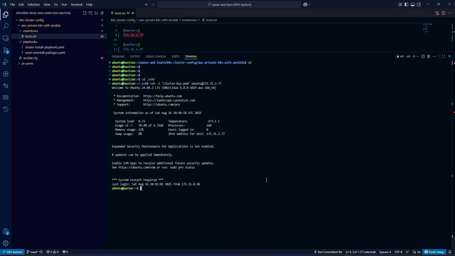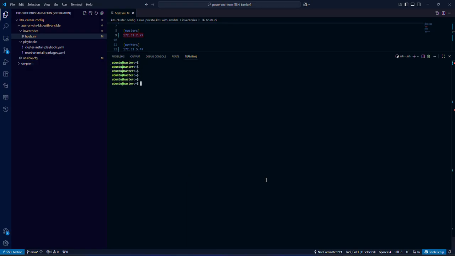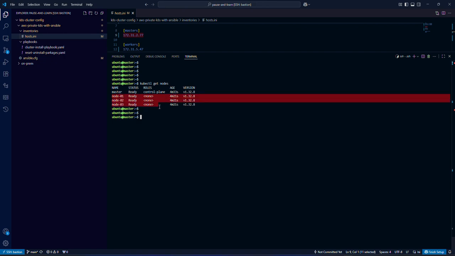All right, now let's run kubectl get pod and see. So we can't see any pod, and we are receiving a response. All right, let's do kubectl get node. You can see that we have a three node cluster with one master node and two worker nodes, just the way we configured, and this has been bootstrapped like four minutes ago.